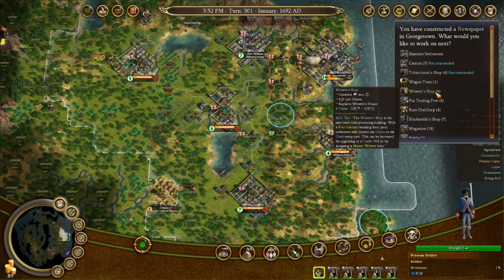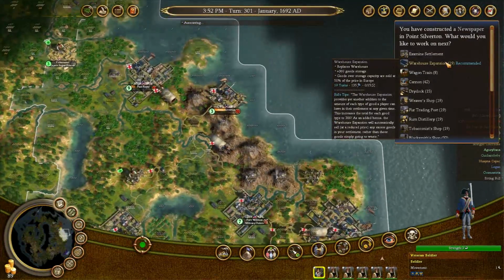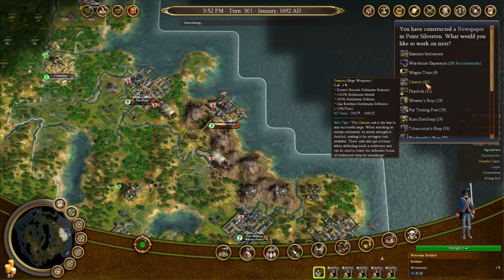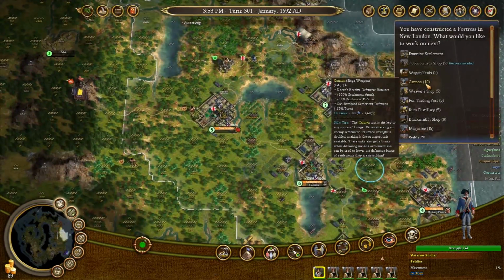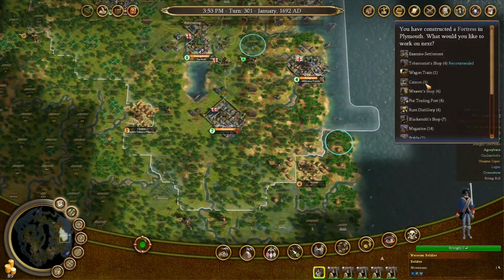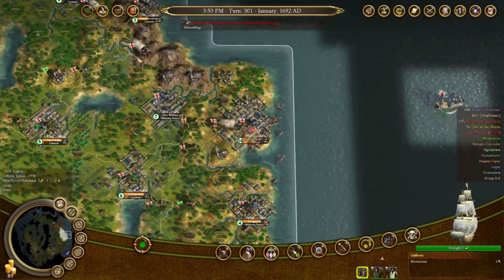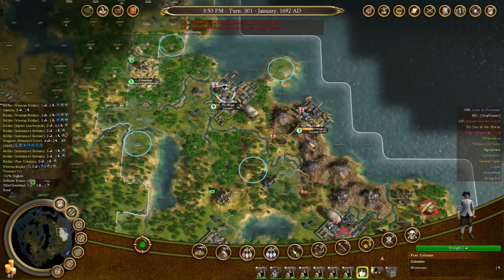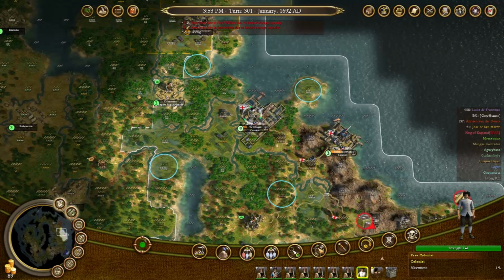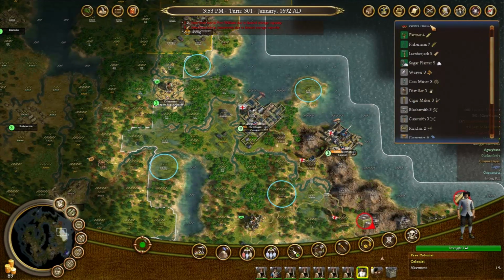You've constructed a newspaper, what would you like to work on? Yeah, I guess. We're not going to actually be able to create them, but it's something. Yeah, let's all work on cannons. You are coming back with 2 more guys. You can drop them off over here, and I will send... Oh, hey, can you become a soldier too? No. No, you can't. Balls.